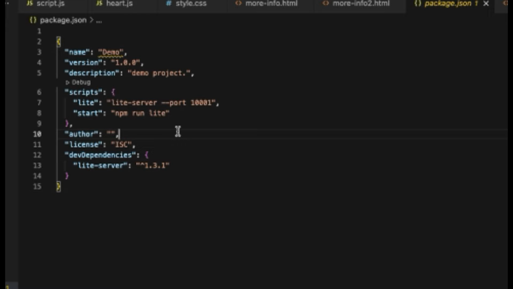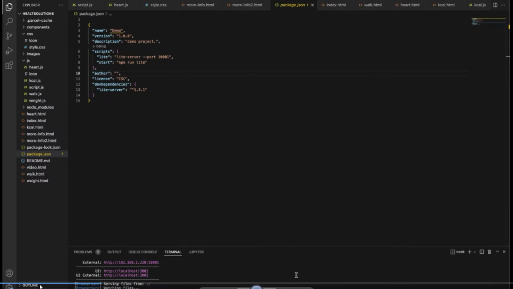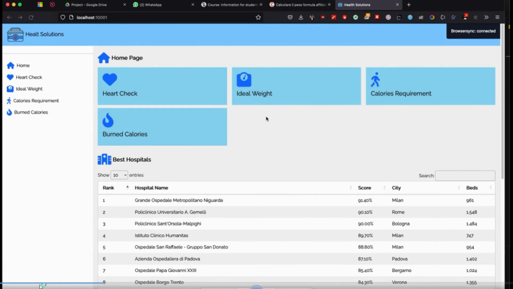The lite-server is a package useful for starting a static server on a certain browser. So if we perform this command, as we can see, the website is shown on a browser.